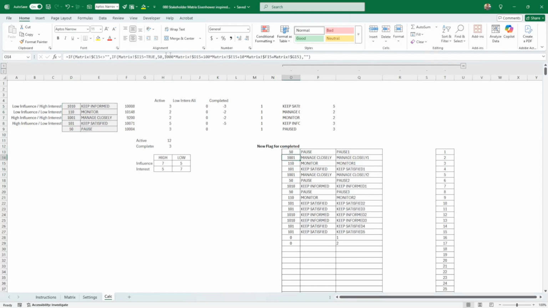So this is the calculation that I'm doing. As you can see, I multiply 1000, the first one, 110, and then nothing, just one, the last one. So that allows me to put each stakeholder in a category. And here, this is the category that I retrieve, the description of the category. And as I've done for the others, obviously, the same logic occurs. I'm allocating a number after each one of those.